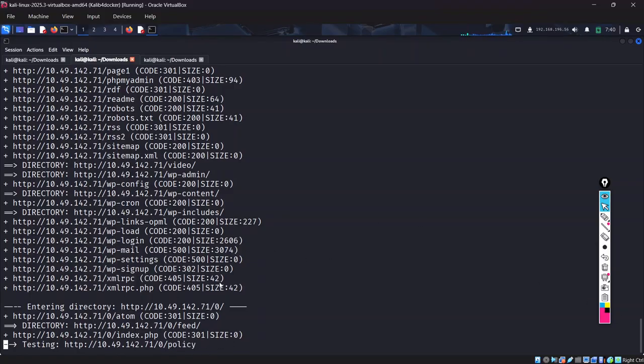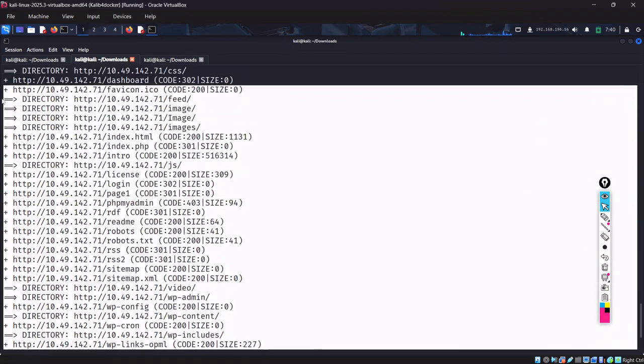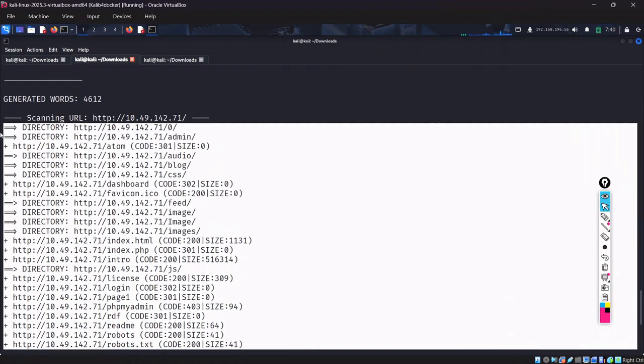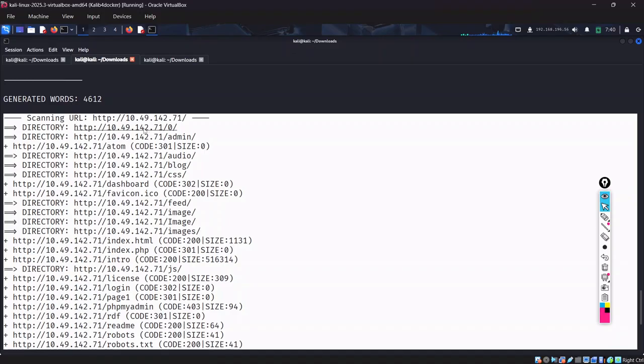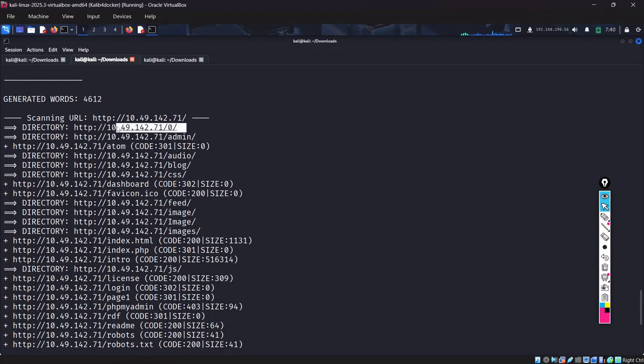After getting that, you can see until here it scanned for the first subdomain after the IP slash. First of all, it found this /0, right? Next, it's going to search after this 0 slash.